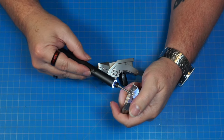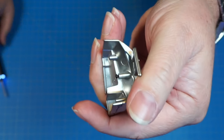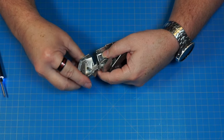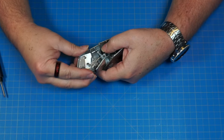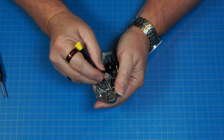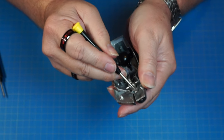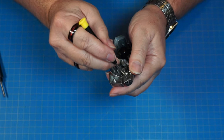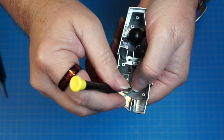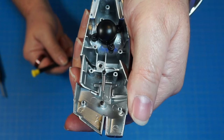Again, they don't have to be tightened all the way down right now. We just want to leave it up enough so we can get that spring around it. See, it's not all the way down. All right, we're going to go ahead and put the toe back on like we had it. Now I'm just going to take a small screwdriver and we're going to grab that spring by the hook and we're just going to stretch it around that screw. Like that, and then I'm going to hold it on with my finger and pull the screwdriver out. There we go. Spring on.